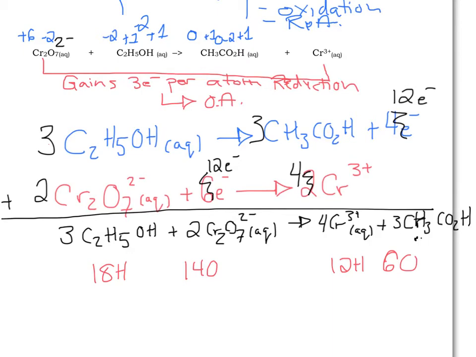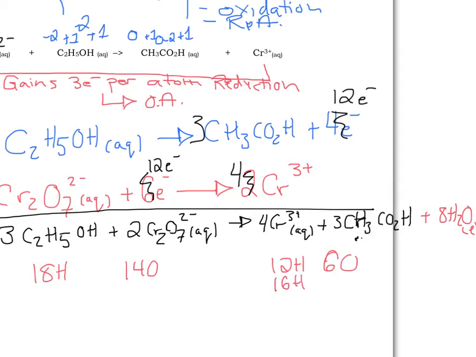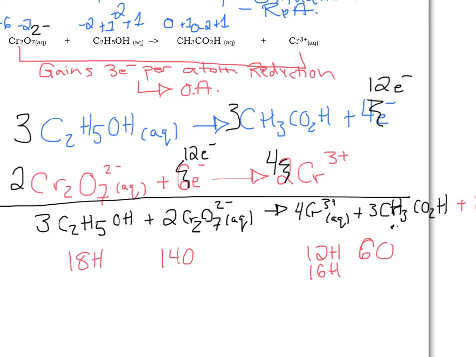Now we're going to concern ourselves first with the oxygens, because when we add waters, we're also going to be adding hydrogens, so that'll distort everything. So 6 oxygens versus 14 means we're 8 short, so we're going to need to add 8 waters. Now obviously the water comes with some attached hydrogens, so we're getting an additional 16 hydrogens on this side, which will not balance with our 18 on the other side. So the total there is 28.